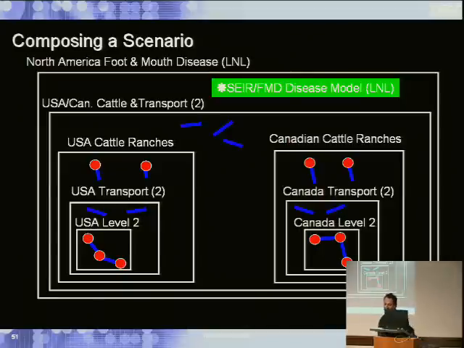In the past, when epidemiologists built models like this, a graduate student would spend perhaps a year doing research on where the cattle are raised and how they move the cows. They, of course, would write a simulation and do the mathematics necessary for that simulation, and then the result is they publish a paper. With a component software model, all of this data that goes into the model, the denominator data, can be stored as what's called an Eclipse plugin, which is just an XML file. But it can then be reused.